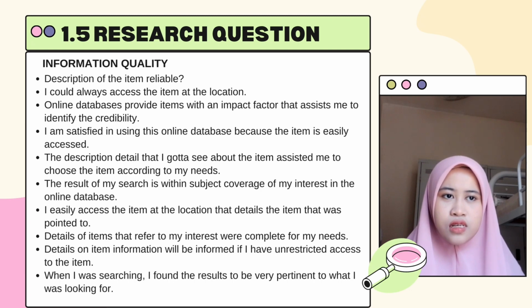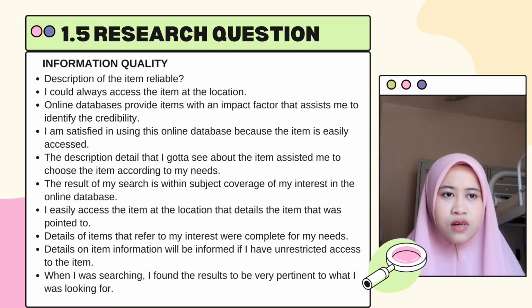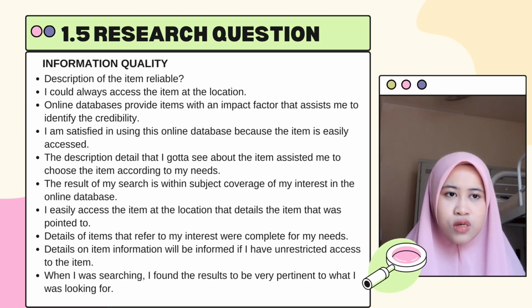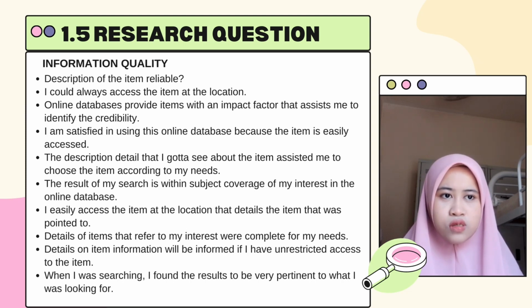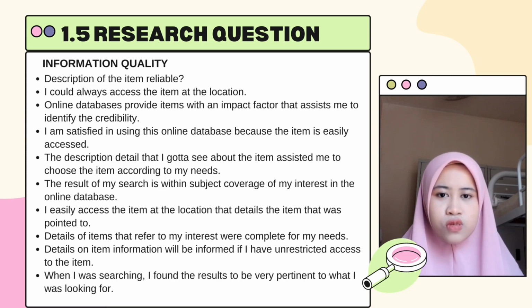8. Details of the item that refer to my interest were complete for my needs. 9. Details of an item will be informed if I have unrestricted access to the item. 10. When I was searching, I found the results to be very pertinent to what I was looking for.